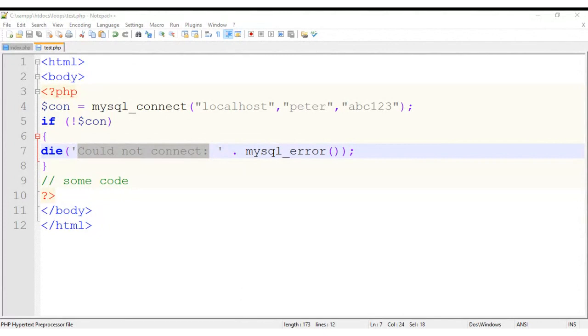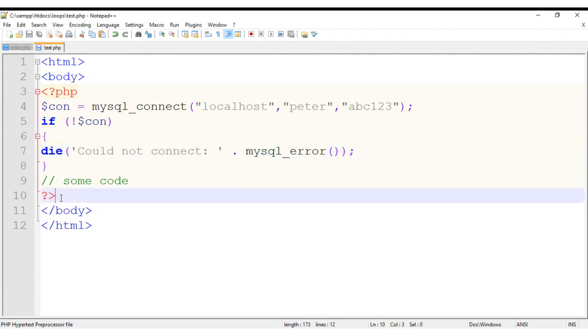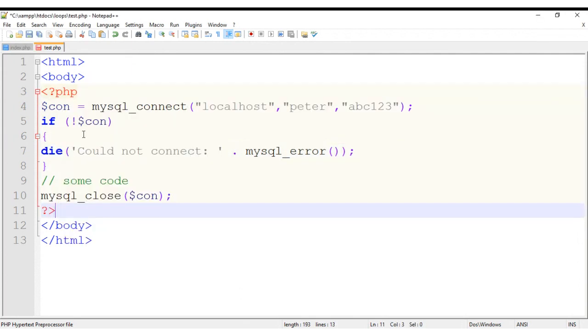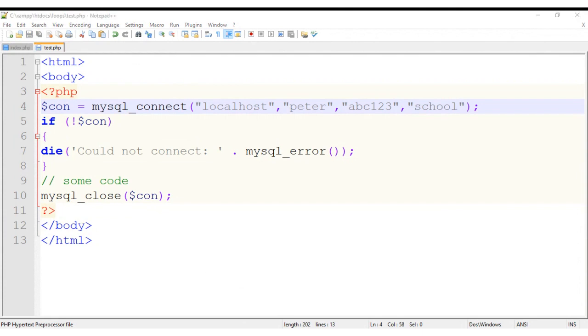Let me just copy the entire code. So let me add the database name at this point. I hope you are able to see that, because I can have the database name at that point. We can have the database name to be school. Understood?